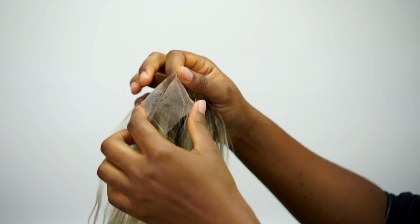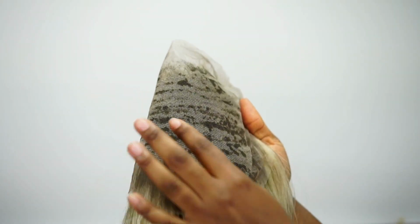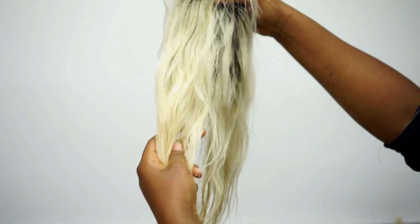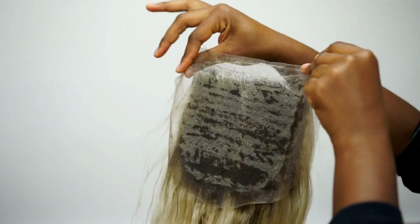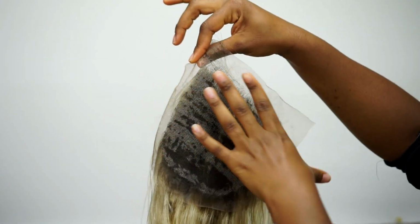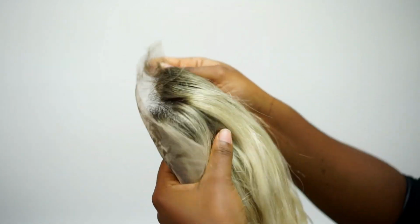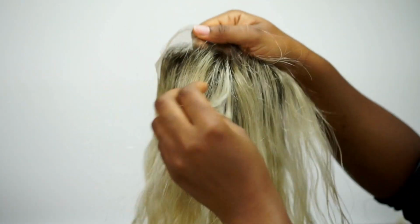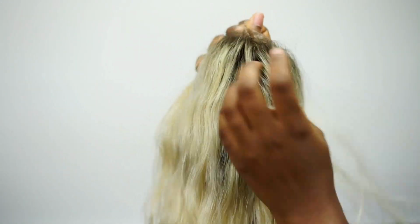Yeah. And here's the closure. I did have some bleeding. As you can see, there's some ash on the lace. However, I managed to avoid putting the color on the tips. So this is a 5x5 closure. It is a bigger closure than the regular 4x4. I love how the color ended up. So let's just have a look.